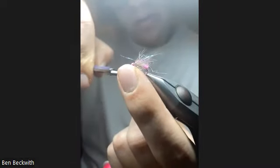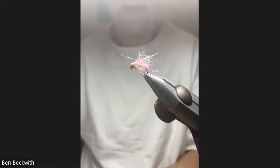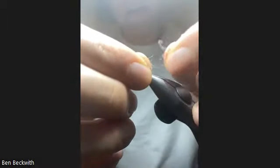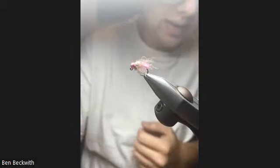Simple whip finish, bit of super glue, and tie that off. And then again, just come back in with the brush, put everything back, and then just break it off like so. And that's it. Simple as that, but devastatingly effective for grayling. Really, really good fly.